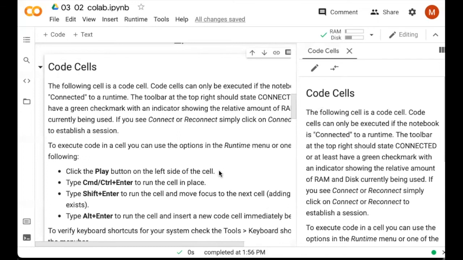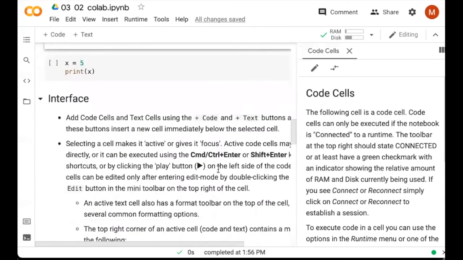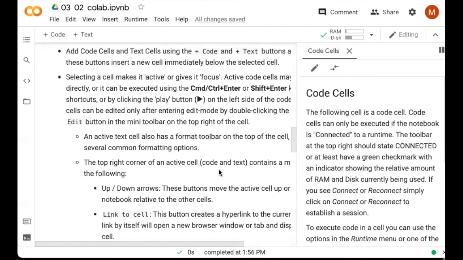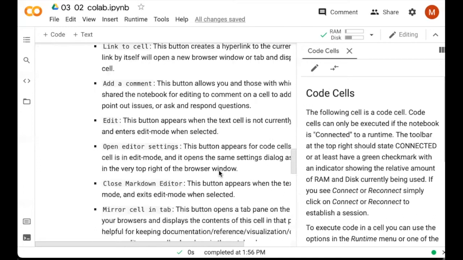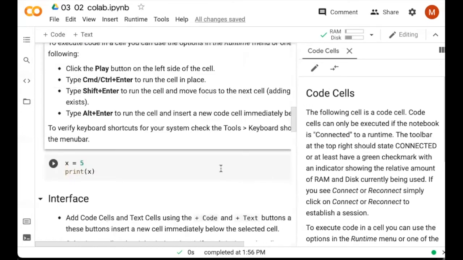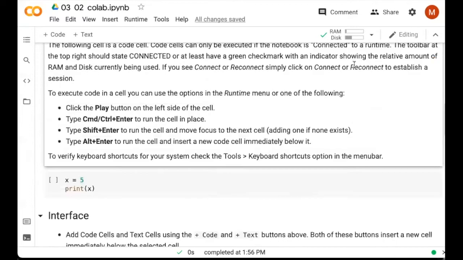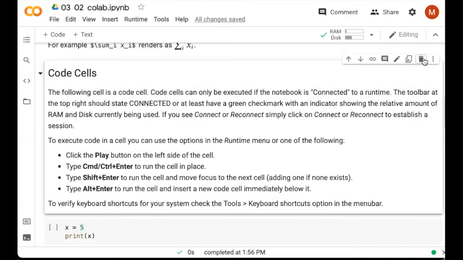Now, with this open, we're free to use the notebook on the left-hand side, editing as we please, and the tabs on the right-hand side will remain visible. This is really quite handy if you have, say, documentation in one part of the notebook, and you need that documentation while you're writing code in others, for instance. The next button here is the delete cell button. This obviously deletes the current cell. And finally, the last button here is a drop-down menu that gives us some additional options like copying and cutting.